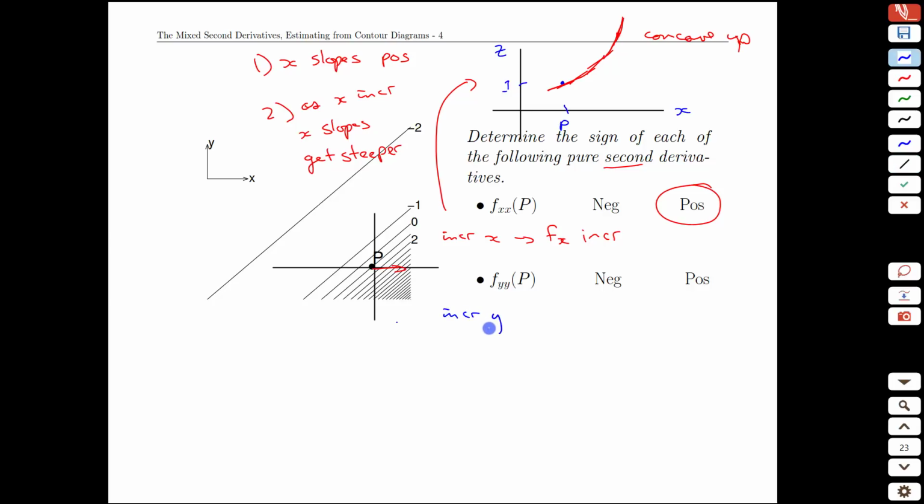We're going to study again how the function changes for an increase, though this time in y, and look for what we can say about the y slopes. That's how we get two y derivatives involved. So we'll do that step here. What we have is we're at height 1 and we're going down, so we have negative slopes for y. So the y slopes are negative.